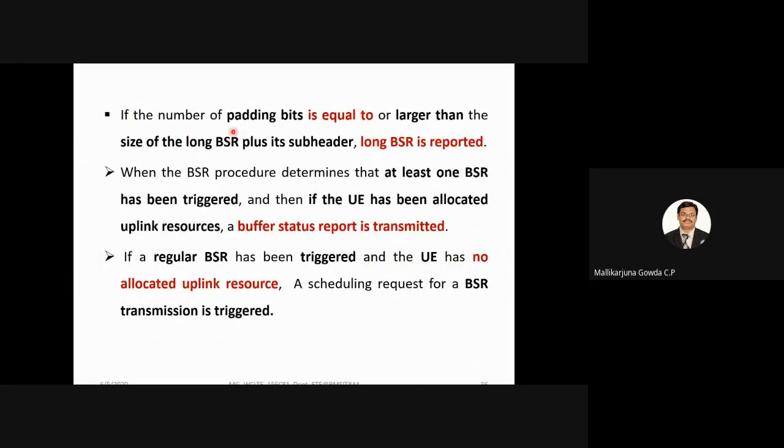So if the number of padding bits is equal to or larger than the size of the long BSR plus its subheader, in that case, the long BSR is reported. Right? So when the BSR procedure determines that at least one BSR has been triggered, and if the user equipment has been allocated uplink resources, then a buffer status report is transmitted.